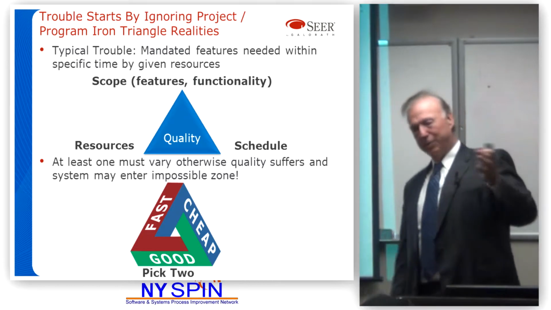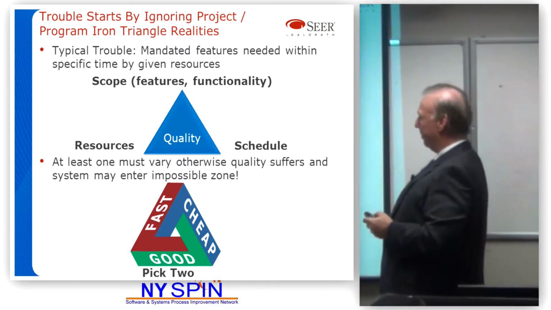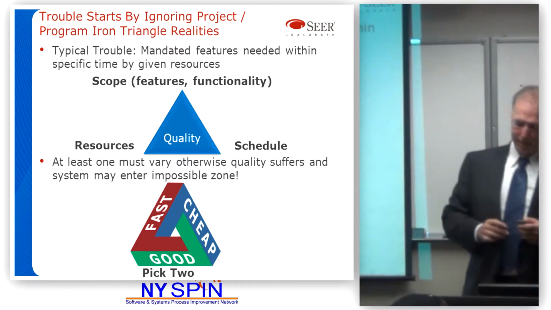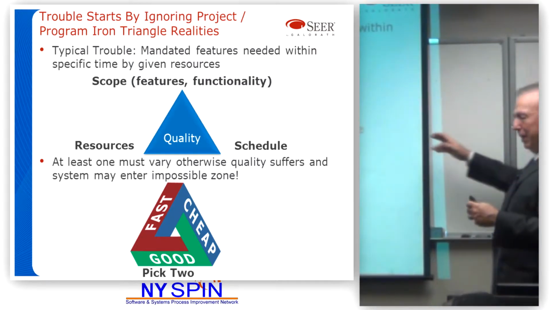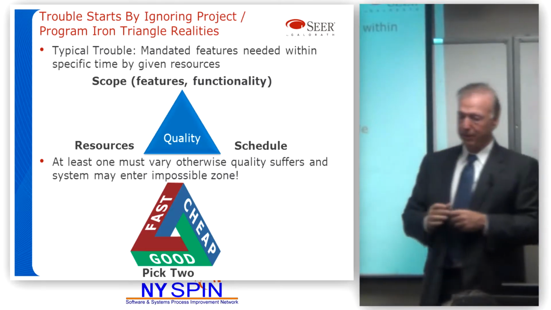They could have thrown twice as many people at the problem and probably couldn't have got it done either, because there's a minimum time to get a problem like that done. Death marches are caused all the time by people just demanding more functionality, more of this, more of that, fewer people, lower schedule, without looking at the realities of these three issues in the iron triangle.